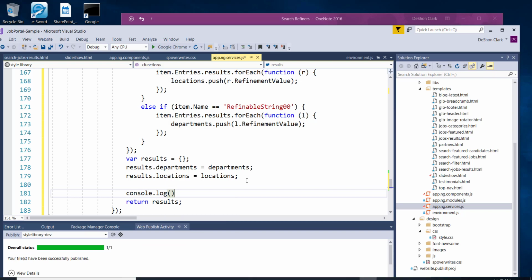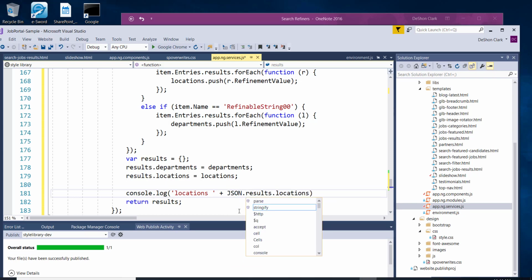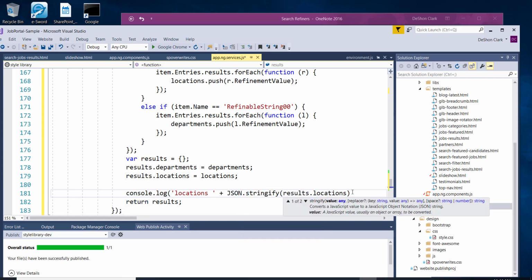And I didn't fat finger anything, so I'm going to say locations. Let's put these in quotes. Locations, and then results.locations, and of course you're going to have to stringify this.